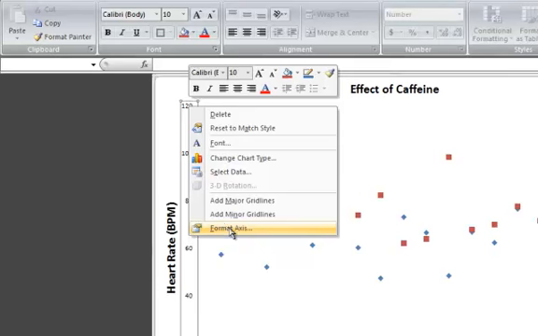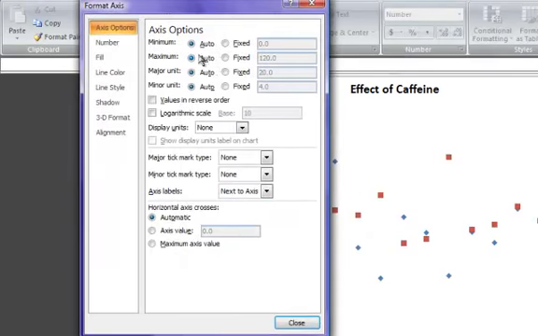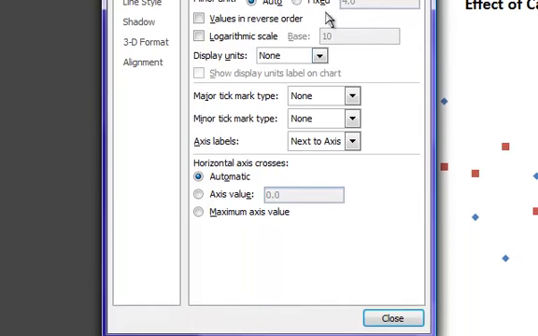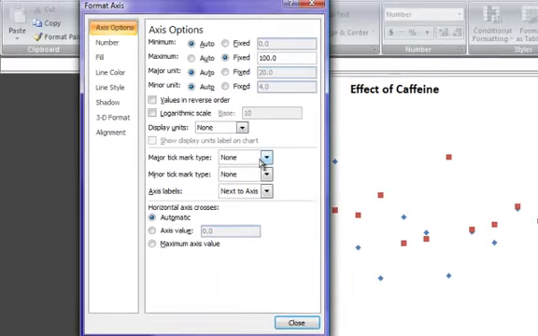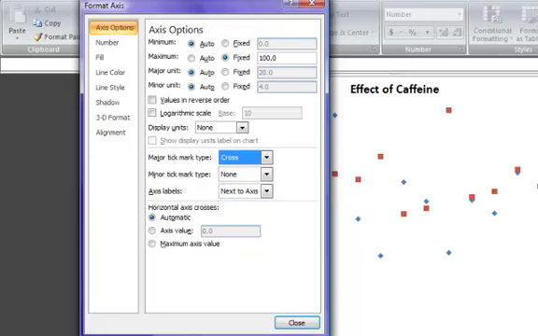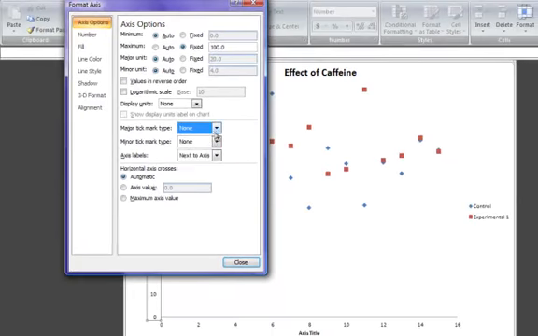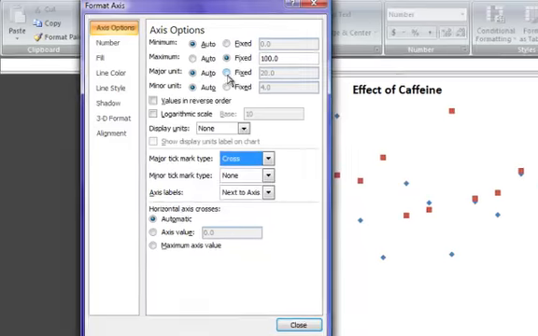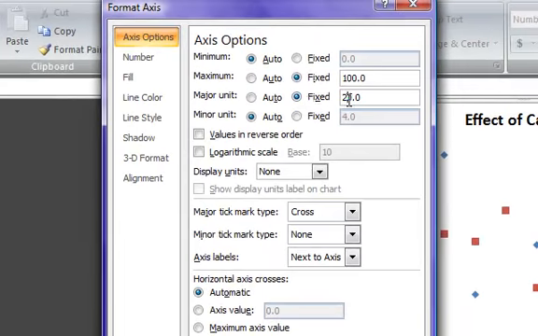I'm going to right-click, format the axis, and here we have our minimum, 0, that's good. Maximum, we're going to go to fixed. Instead of making it automatically 120, we're going to make it 100 because we know our data will fit in there. Our tick marks, I'm going to put them crossing the axis, and you can see that right here. The tick mark crosses the axis. There's no tick mark. I like having the tick marks present so you can see them a little bit better. The next thing, I'm going to adjust my major unit to be 25.